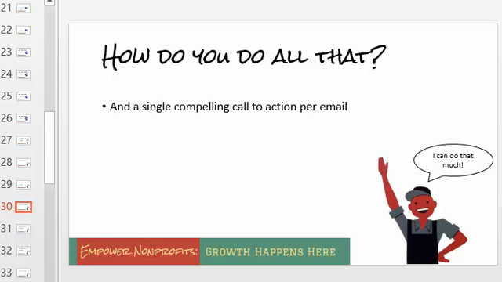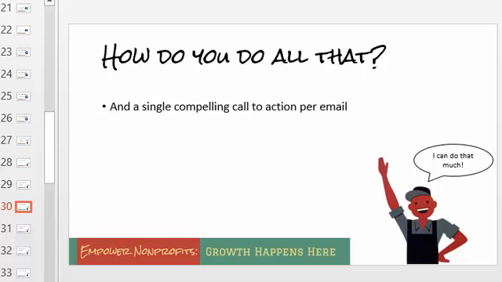It is much better to have one call to action per email. And this will give people that want to take action only one option at a time. And this increases the amount of people that take that action. Instead of having 100 people all choose 10 different things to do, you're going to have 100 people all sharing your story on Twitter. You see, this has a much stronger impact when everyone's doing the same thing at the same time.